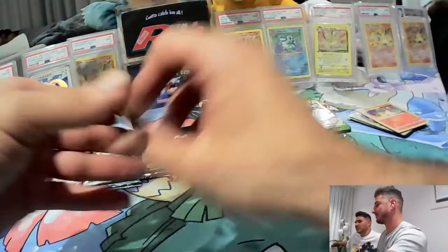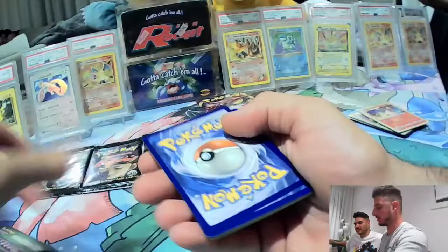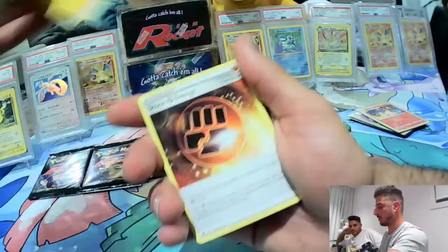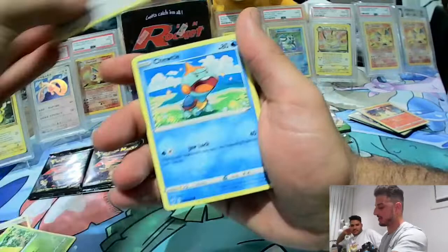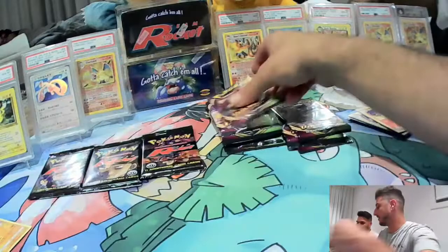How many cool arts per booster? I don't know how it works. 10, 12, maybe not that many. How many like cool arts and remaxes in there? This could be the Amazing Rare. Here we go. Stone Energy. Electric. Kakuna. Pikipek. Shoodle. Riolu. Chimenko. Ninkata. Yanma is a reverse end. Mudsdale. Get rid of it. Get rid of it. Move on. Piss it off.